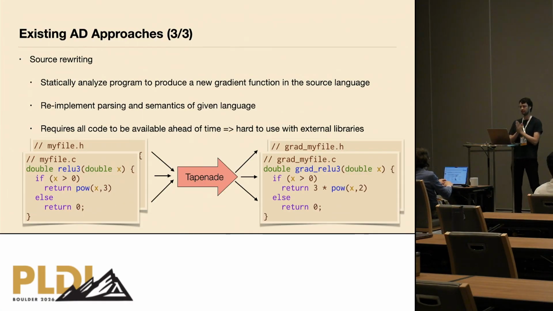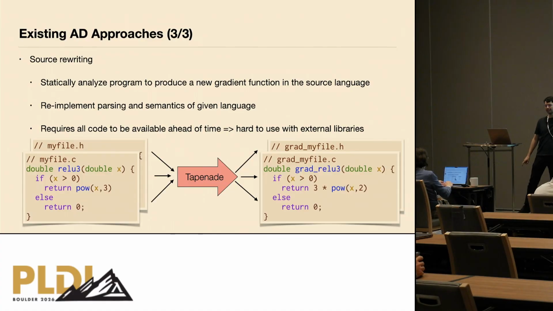Third approach is known as source rewriting. Instead of making a new language or a new subset of a language, I want to take the existing code. I want to rewrite it and have it spit out new source code for me. There's a state-of-the-art tool for this called Tapenade. It's primarily in Fortran, but it also works inside of C. We take in ReLU3, and I want to spit out new grad ReLU3 as an individual function. Looks great. Looks like what I'd go ahead and directly execute. Equally comes with a caveat.